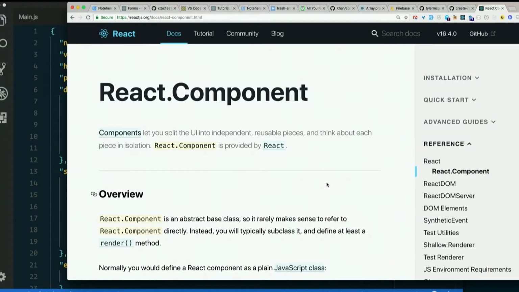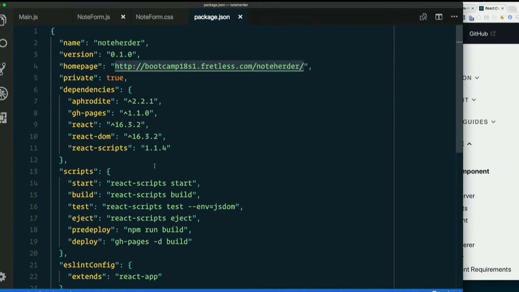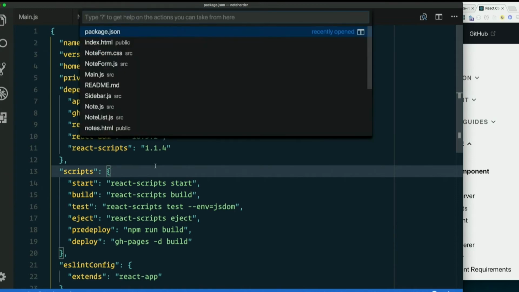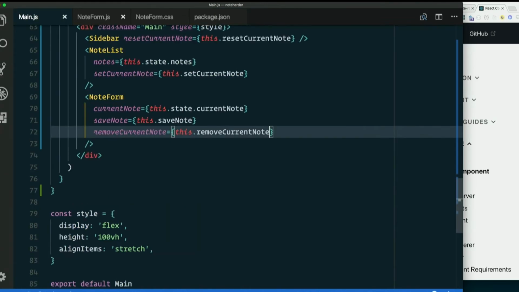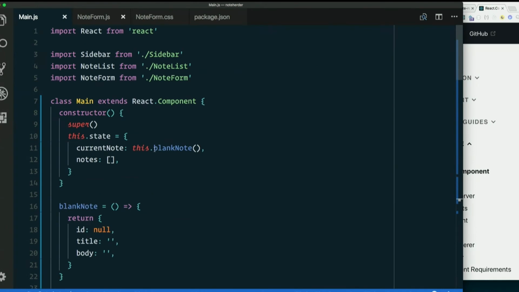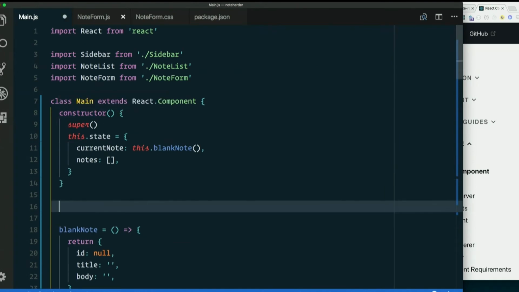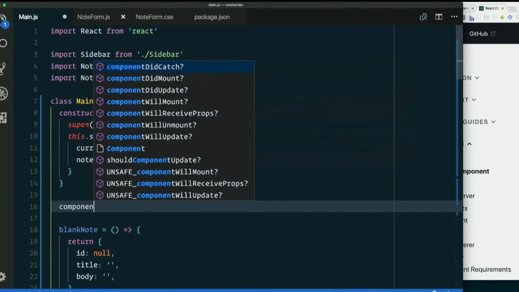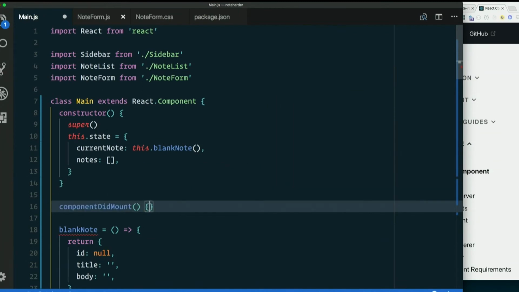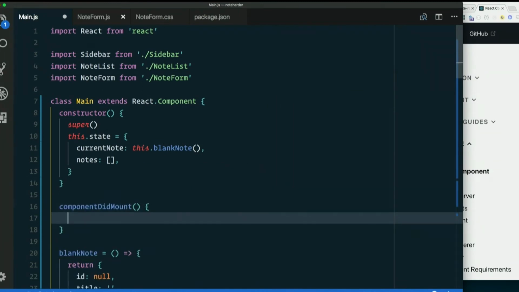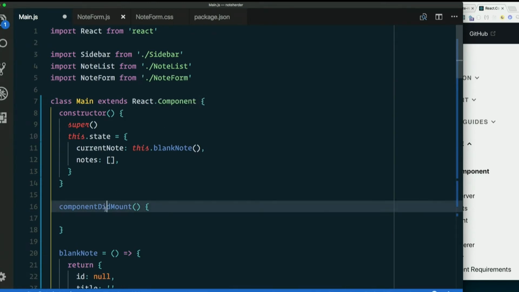So just like the constructor, if you need to override what happens in React component, you just need to write those yourself. So if you just put componentDidMount and write something there, it will automatically happen at the right time. Because somewhere in this base class, somewhere in React component, it's automatically calling this method at the right time. So as long as you name your method the right thing, it's going to run at the right time.